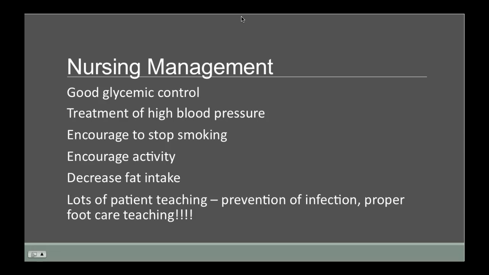It's a lot of patient teaching that you're doing to help with these conditions, even though it's hard to prevent a lot of these things from occurring. You want to do the best you can with your patients, and help them with what is happening to their body and how they can best take care of it.